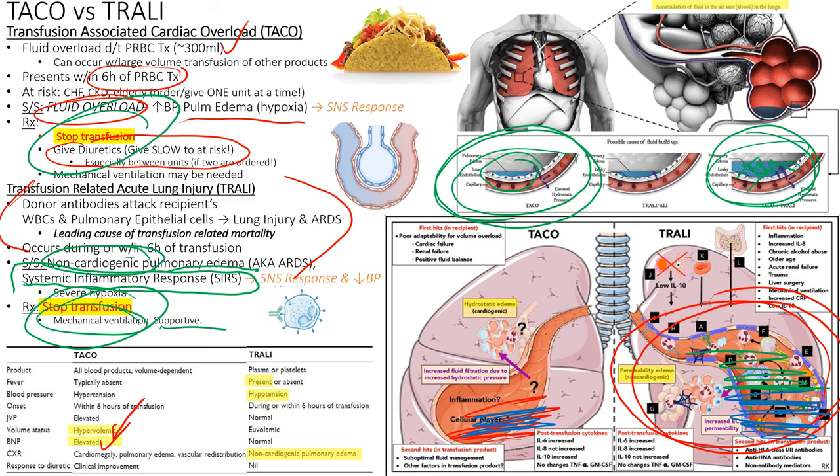A rapid response would be called if a patient isn't breathing well after a transfusion. An allergic reaction appears right away, but TRALI may come hours later. A chest X-ray can help differentiate — an allergic reaction will look fine, but TRALI shows infiltrates throughout the whole lung fields. That covers blood transfusions. Remember: be positive, and we'll take our quiz either now or later.